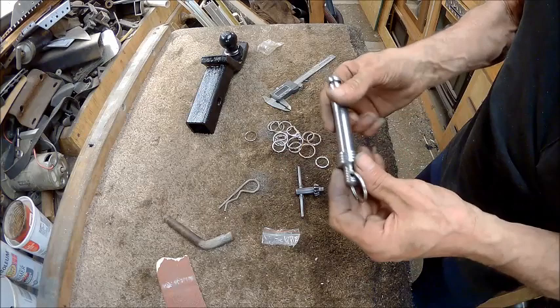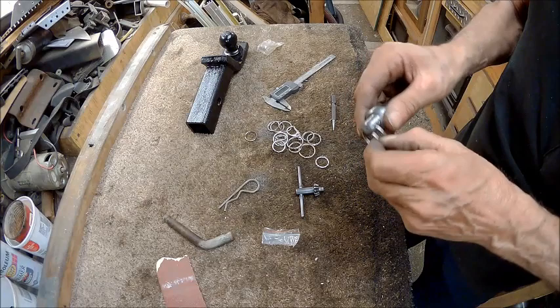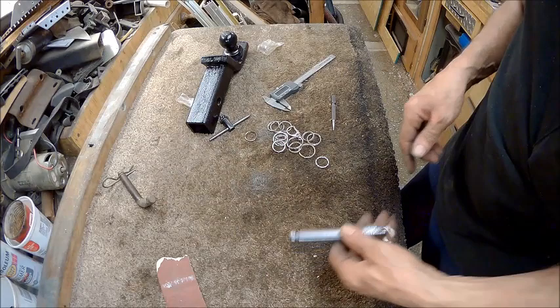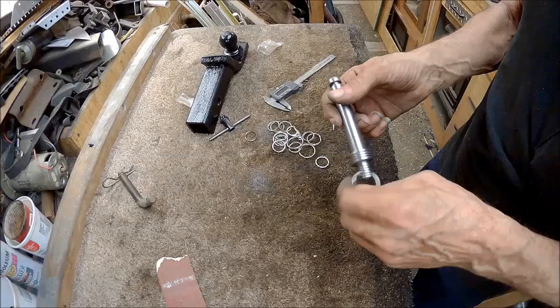So now I'm going to do some sanding on this a little more, and then we're going to blue that bad boy and call it a done deal. So I'll stick her in the lathe. Now he's going to have to get him another one of these, because this one belongs to mine. So I'm going to make me one like this also. I like this pin. Looks good. And it's custom made. So the next thing we'll do, we'll go in the house and blue this bad boy, and we'll call it done.